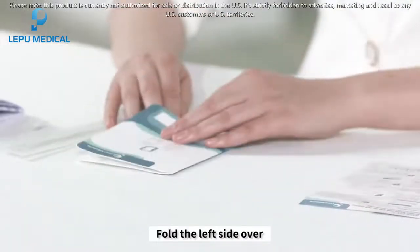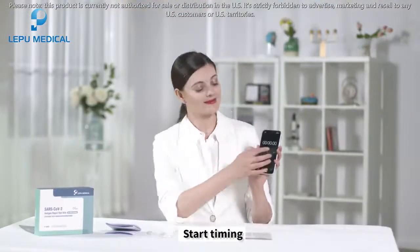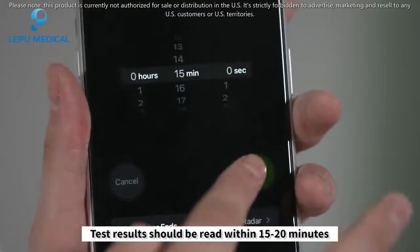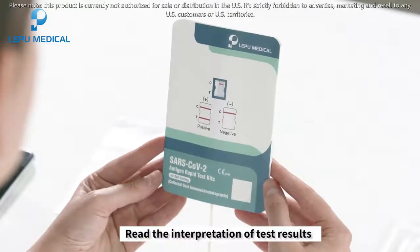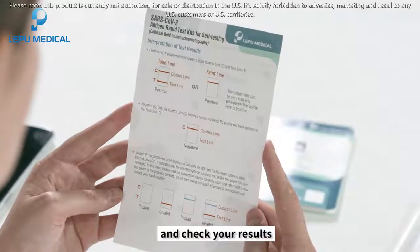Fold the left side over. Fit 2 sides together completely. Start timing. Wait for the appearance of purple-red line. Test results should be read within 15 to 20 minutes. Next, check your results. Read the interpretation of the test results on the operation test card and check your results.